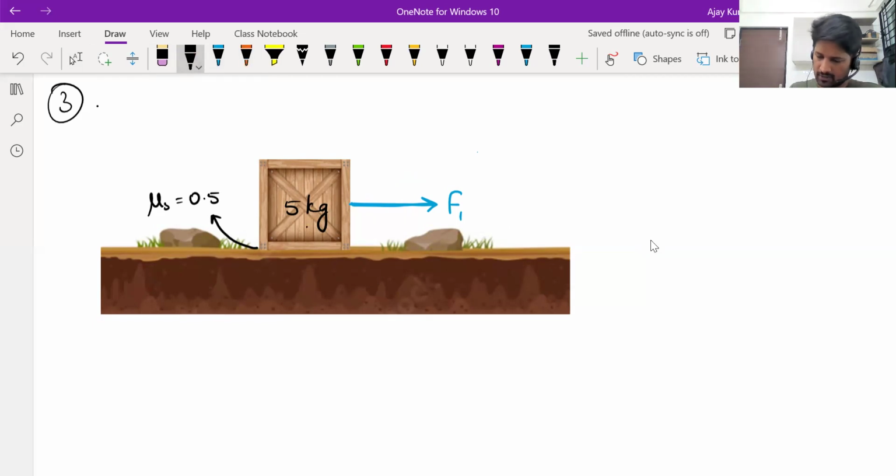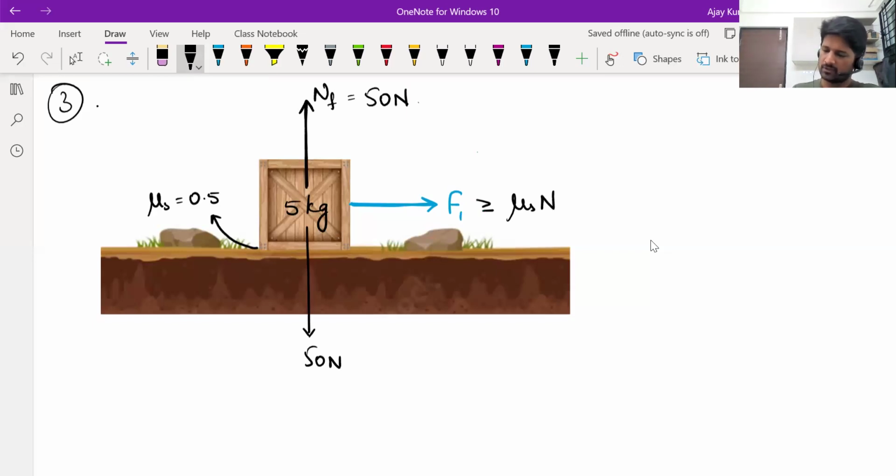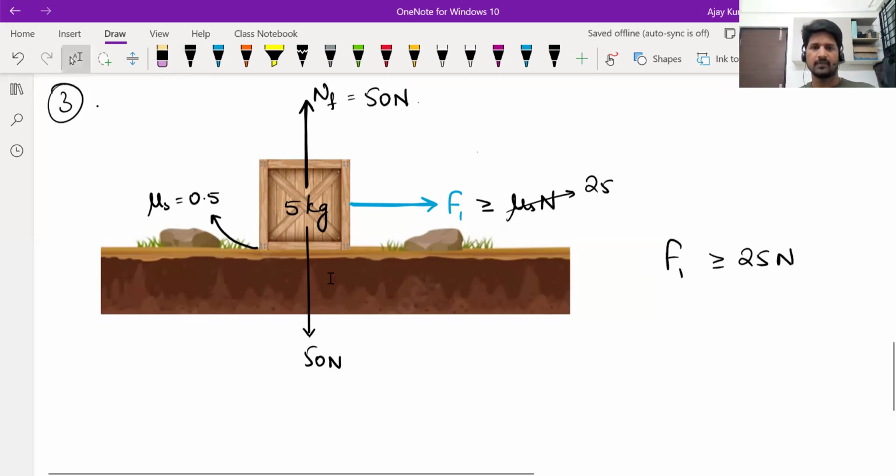Okay. So we need to consider other forces acting first. Its weight, 50 newtons, will be acting. There will be a normal force acting this way. In this case, how much will the normal force be? It will be 50 newtons itself, because there is no other force in the vertical direction. The normal force has to balance the weight. Now to slide this block, F1 should be greater than or equal to mu_s N. N is 50, mu_s is 0.5, so 0.5 into 50 becomes 25. So the force F1 should be greater than or equal to 25 newtons. So sliding it by pulling it horizontally would require an effort of 25 newtons. Fine.